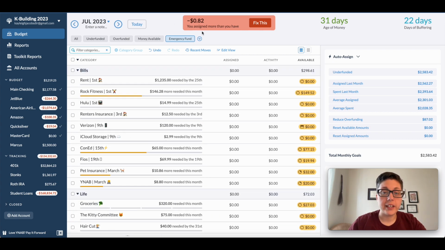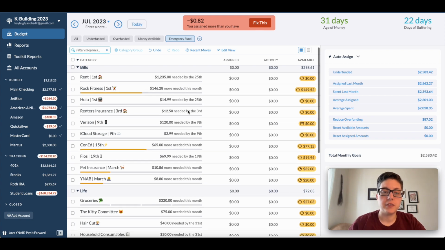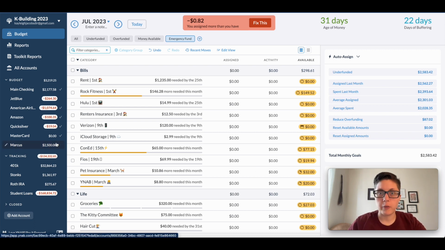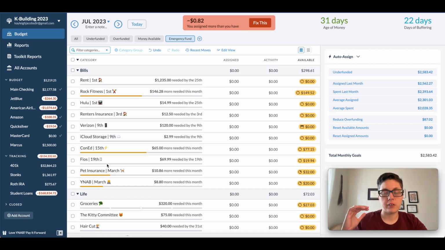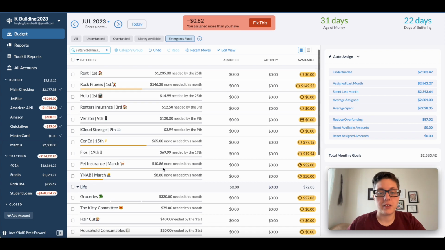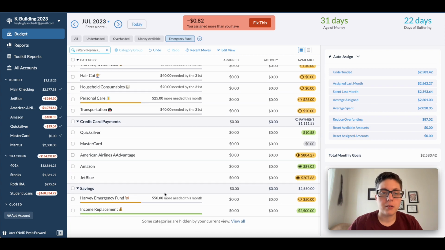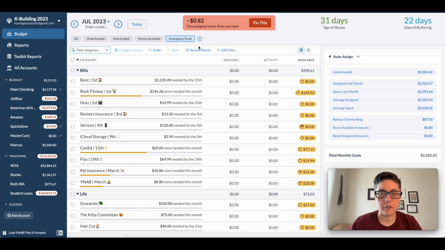So I've been really excited about these custom views because number one, the underfunded, like I talked about, but also this emergency fund category lets me know that I'm on track with my emergency fund savings. What I'm learning from this right now is that I have $2,500 capped as my 1 month of an emergency fund. That's telling me that this is not 1 month of emergency fund. I need $83.42 in there before I can actually cover all of my living for 1 full month.